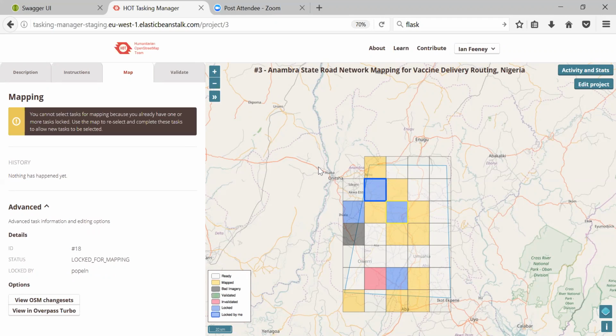So mapping. Just a couple more. I have another question. Are the tiles automatically unlocked after maybe 2 hours or something? Yeah, that will be. Currently not, but they will be. That will be implemented. Okay, so it's not the case currently. Not currently, no, but that is very much on the list of nice items to do.